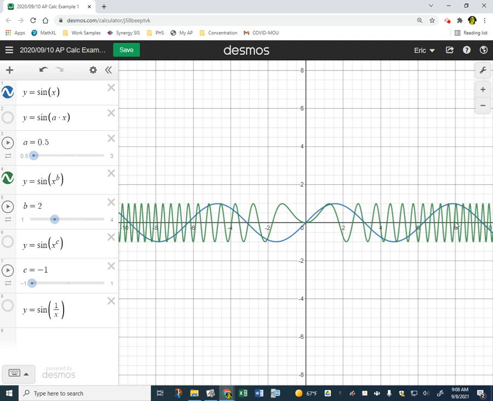The further out I go, the more compressed the wave train's going to be because the angles start to increase faster and faster and faster, right? Whereas, look in here. For values less than 1, if I take 0.5 and square it, 0.5 squared is 0.25. It actually made it smaller. So it's kind of doing two things at once. For values less than 1, it's stretching the function, but then as the values get bigger than 1, it's compressing it, but more and more as we get further away.